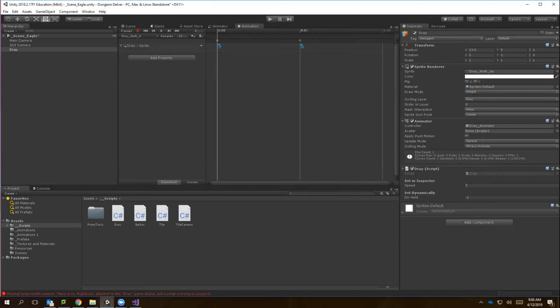Some of these things are really hard to find. Now there's a pop-up menu here for that animation, and we want to find this samples setting. Instead of 12 samples, we want to change it to 10. That's going to cause them to take about 5 steps per second.